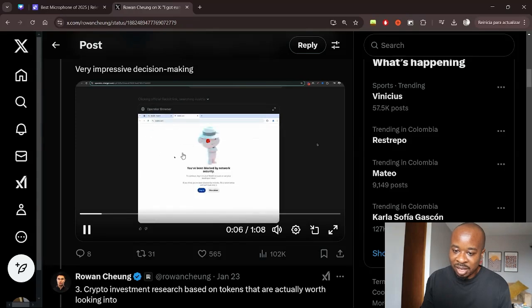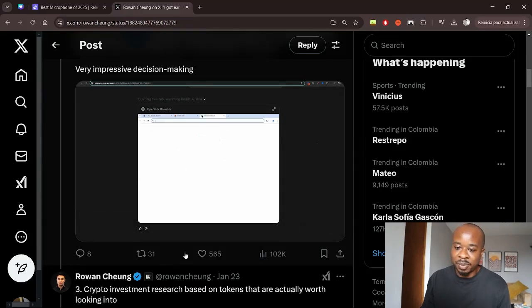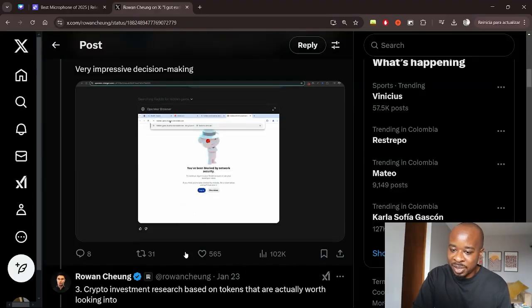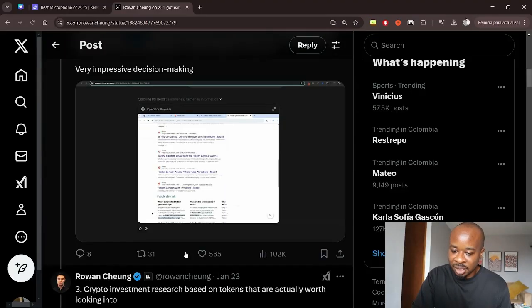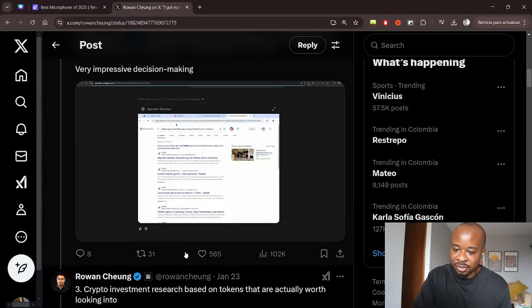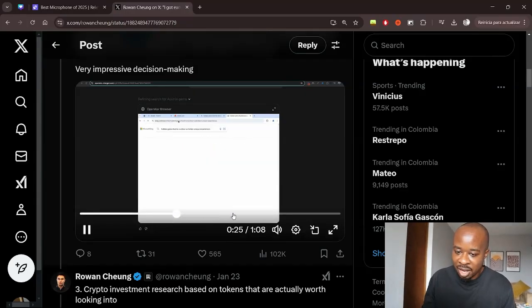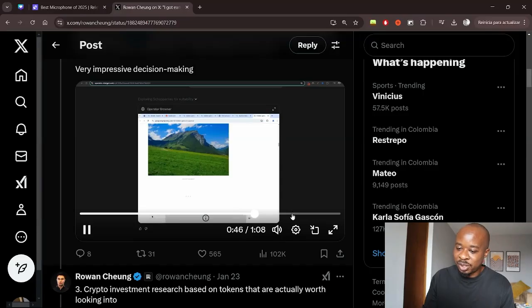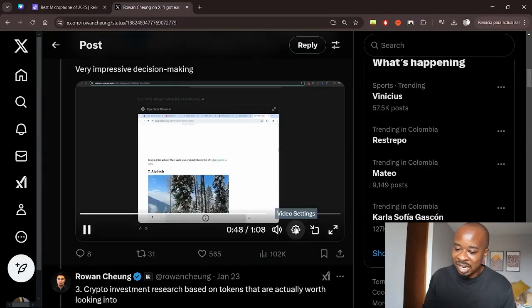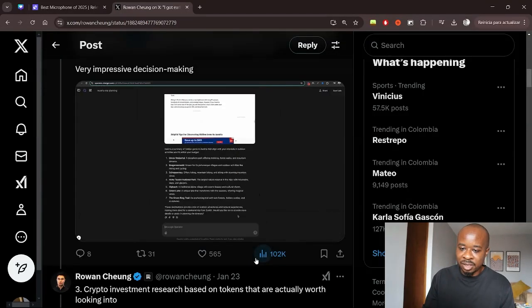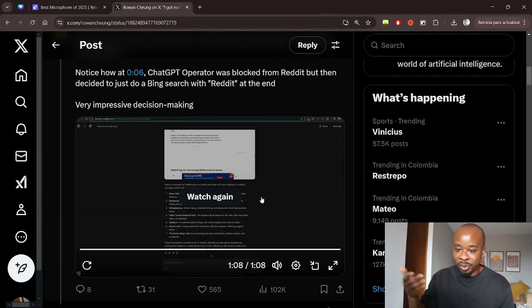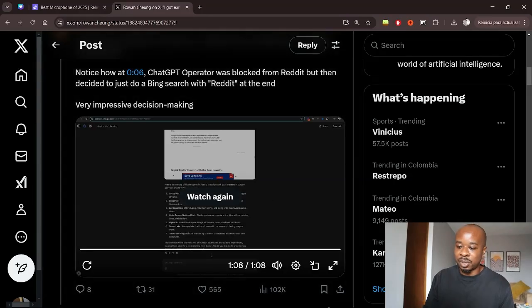And now we could see it's gone into Operator, so it's been blocked by Reddit, probably because it is actually a robot. Then it's going into Bing, as we can see, and it's searching around, and it's still searching around. Okay, I'm just going to fast forward. Okay, and it's looking at some blog posts as well, so it's really doing this like a human would. Let's see the result. So yeah, based on the result, it's given a long summary with some recommendations there as well.